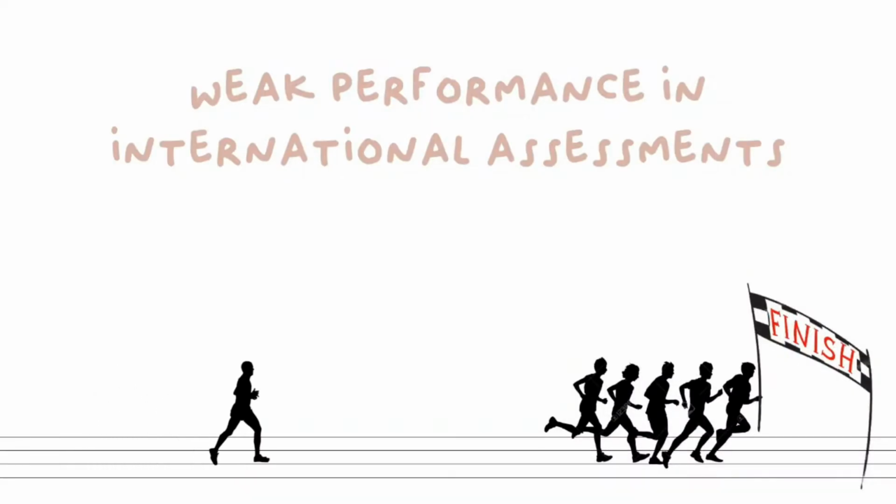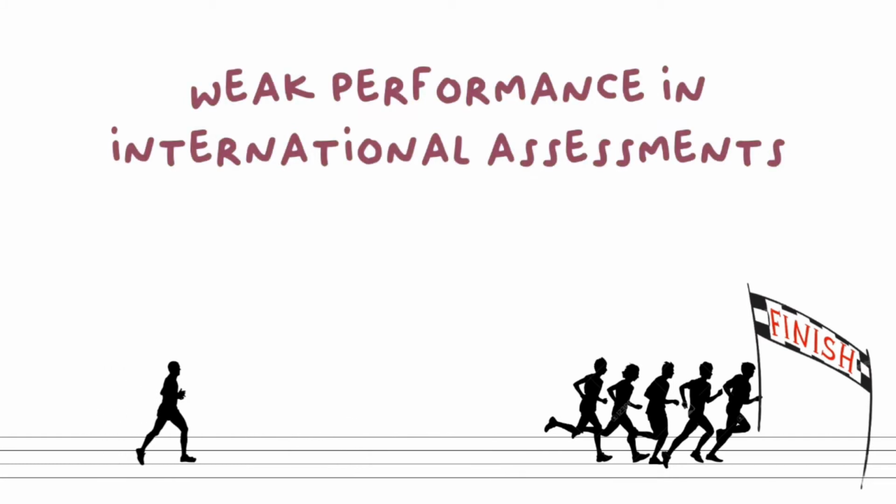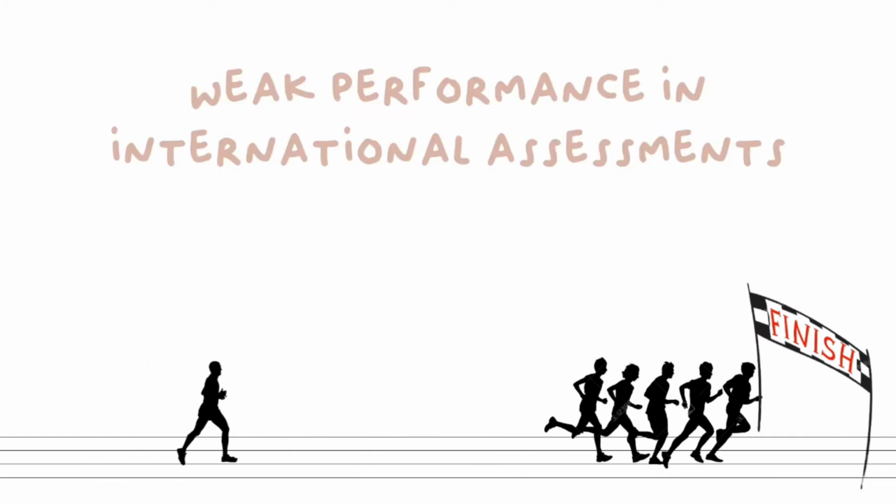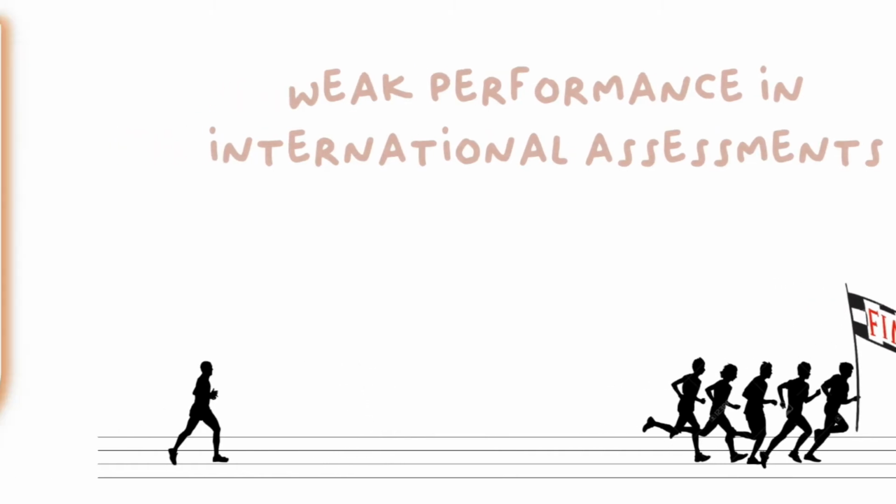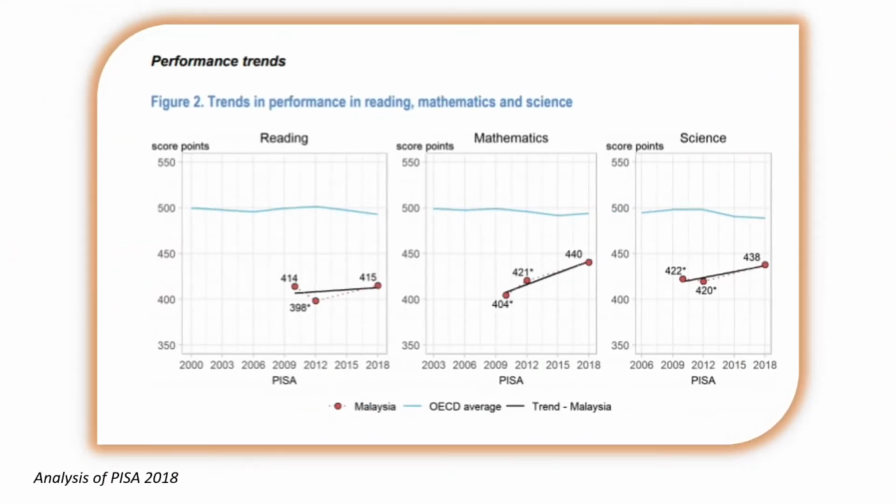Even though we have incorporated HOTS elements in the curriculum, we are still struggling to perform well in the international assessments. We did have improvements compared to when we first started. However, the reality is we are still far behind other countries. Based on the result of PISA in 2018, we are still below the average result for reading, science and mathematics. If we are aiming to be globally competent, more effort and better strategies should be made.